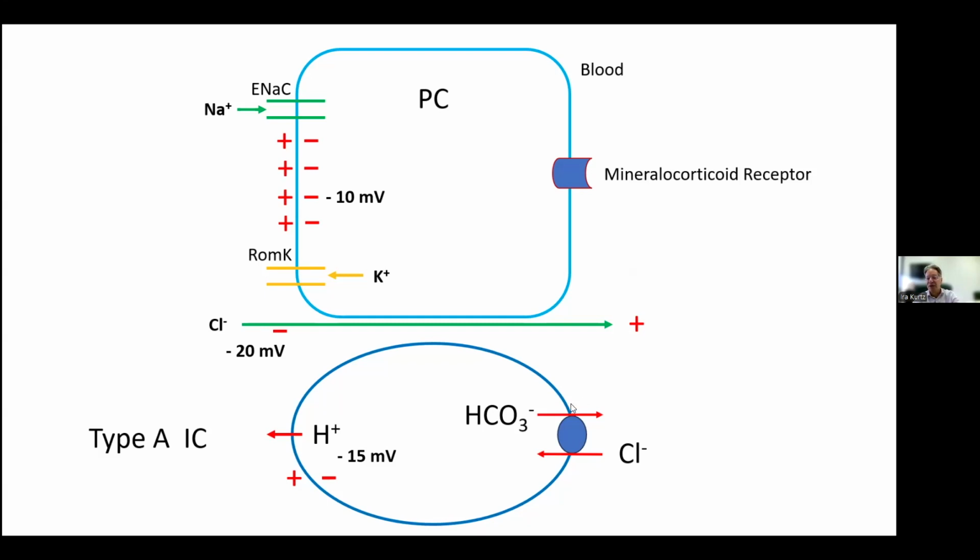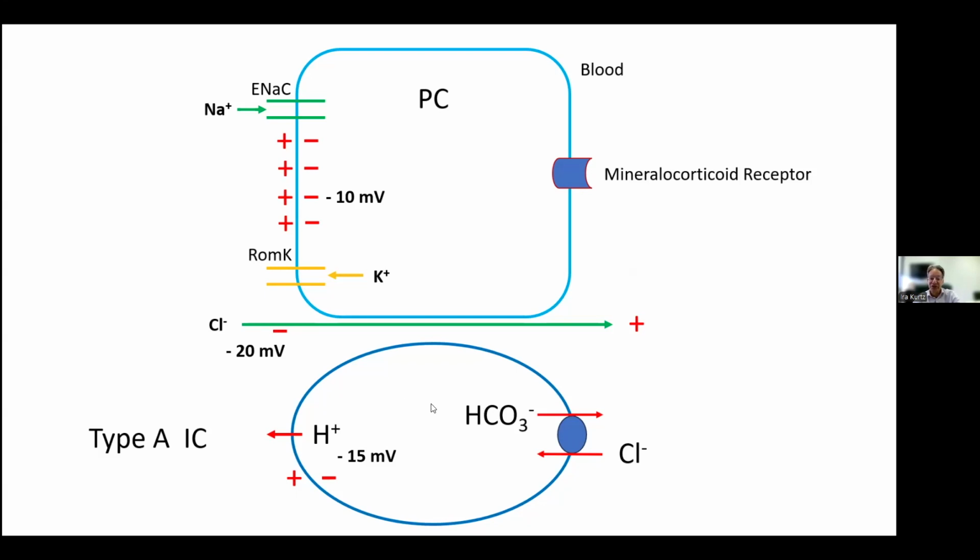On the basolateral membrane of the cell is an anion exchanger, or a chloride-bicarbonate exchanger, that we now know is AE1. Remember, AE1 is the most common protein in a red cell. 60% of the red cell membrane is made by AE1. In the red cell, it's responsible for taking carbon dioxide from our tissues to the lung for exhaling. But in the intercalated cell, it's responsible for getting bicarbonate out of the cell, but it does so in exchange for chloride. Now, where did the bicarbonate come from?